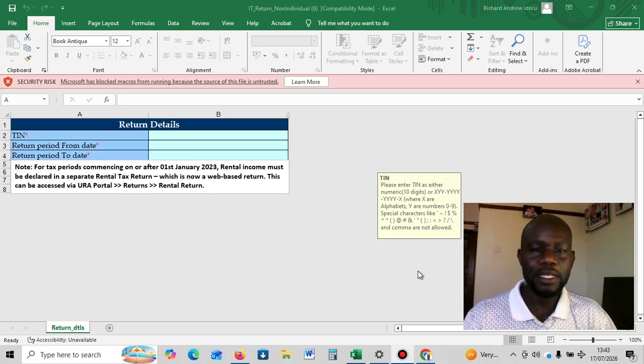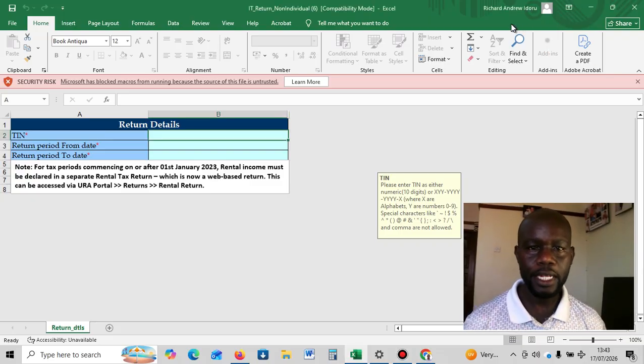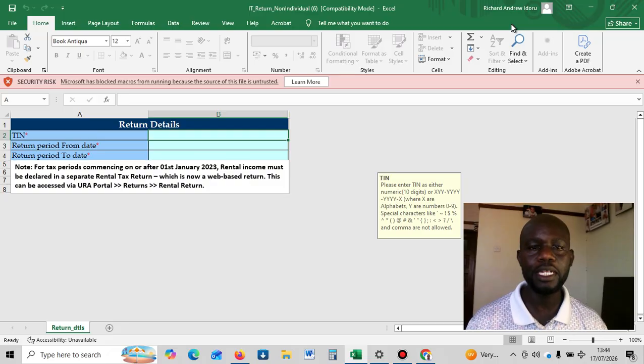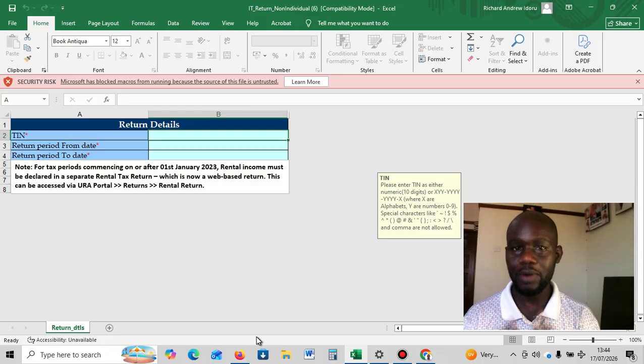So my purpose here right now is just to guide you on something simple: how to unlock hidden spreadsheets in an Excel template that you've downloaded from the Uganda Revenue Authority URA website, where you want to put in information about your income and so on so that you can easily file your taxes. Let's assume this is the template you've downloaded from the website, and you want to expose these spreadsheets which are hidden here. All you're seeing is return details. How are we going to do that? That is what I want to help you with.